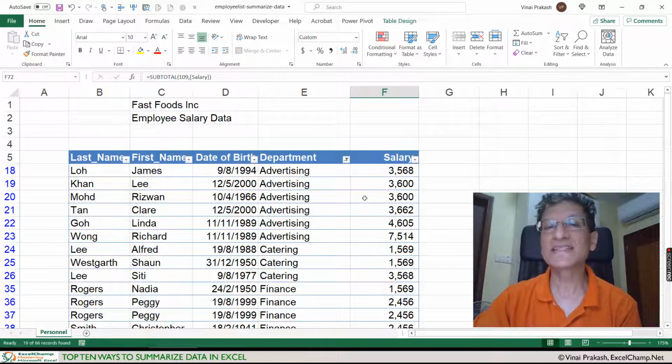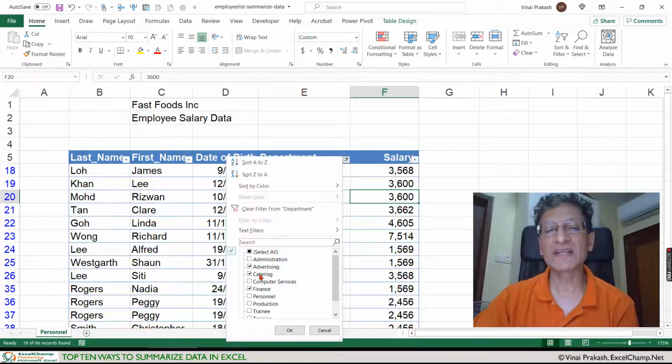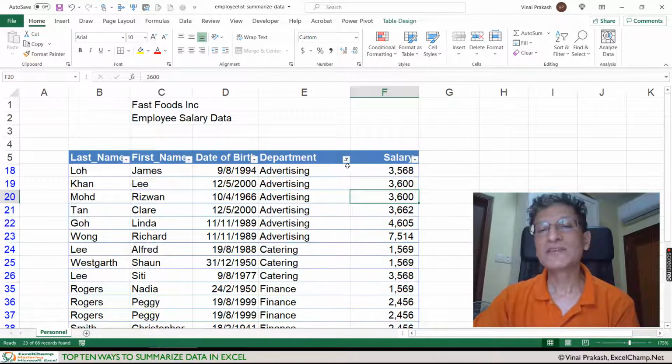Moving to our next technique, we are now going to see how to further simplify and summarize as per our will. So the problem is, if I ask you which departments have been filtered, you might not be able to see all of them, and you'll have to click it here to see Advertising, Catering, Finance, and maybe something else was checked, but it's not visible.